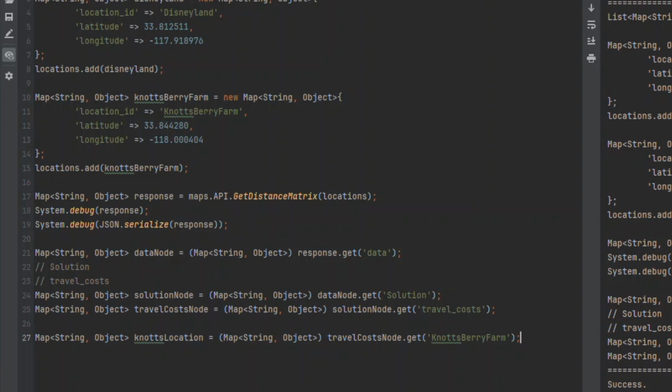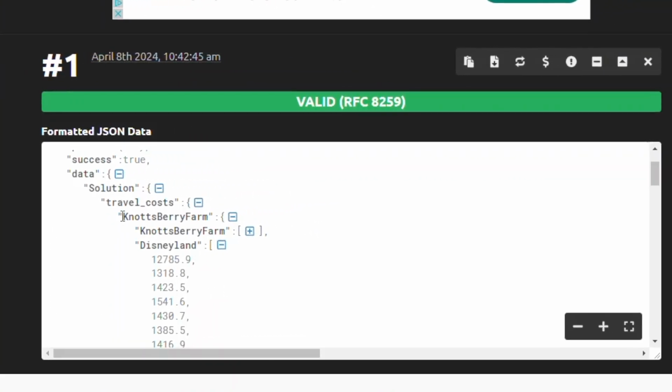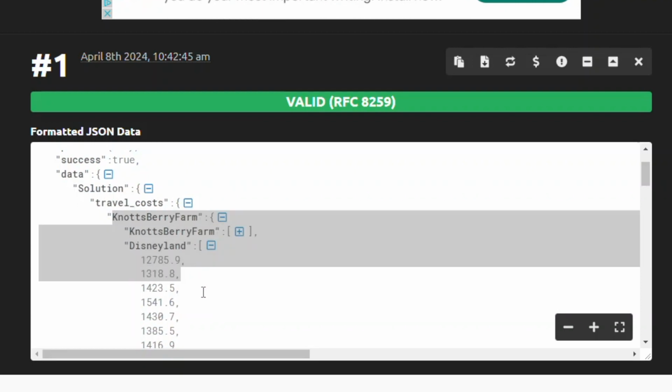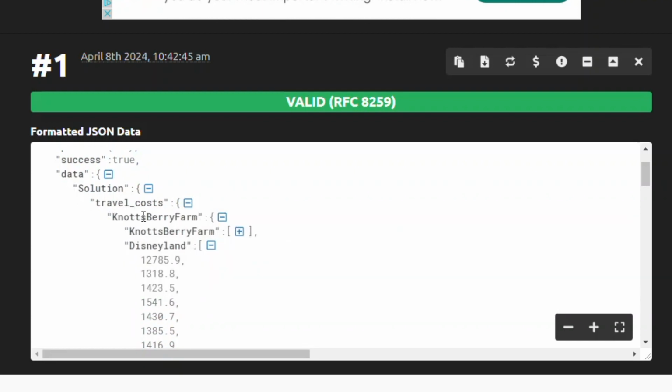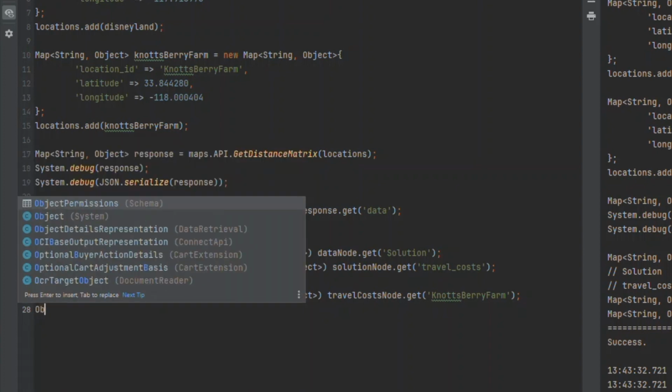So let's get the data that we know that we've got in the data structure for Disneyland. To get that, let's go again and inspect the data that we've got in our JSON. So we know that we're now working with a data structure that's representative of data from here and below. Now, we don't care about the distance between Knott's Berry Farm and itself. So we're just going to ignore this key in this data structure, and we're instead going to get this key. We want Disneyland. So let's go back to Apex and do that. So we need to talk a little bit about what the data structure is that you're going to retrieve here. So before we actually set this in stone, I'm just going to make it generic, and I'm going to call it an object.